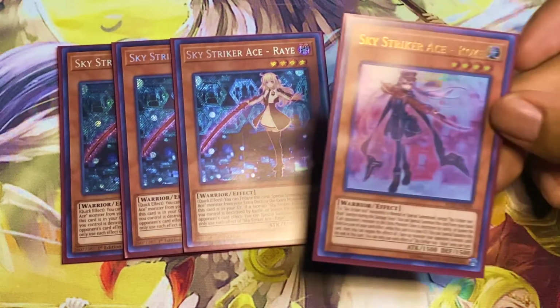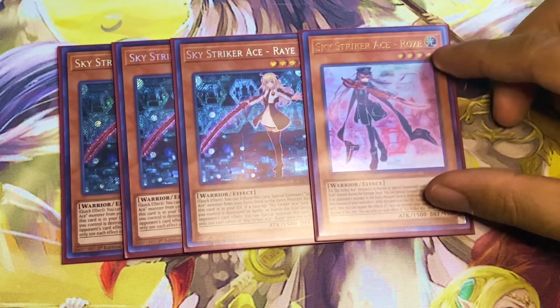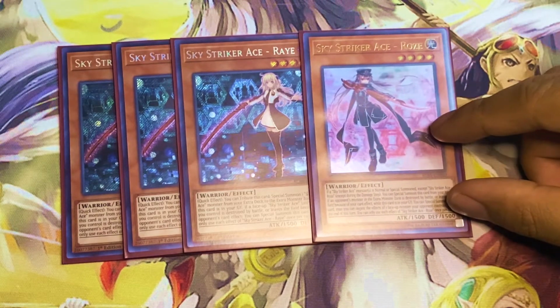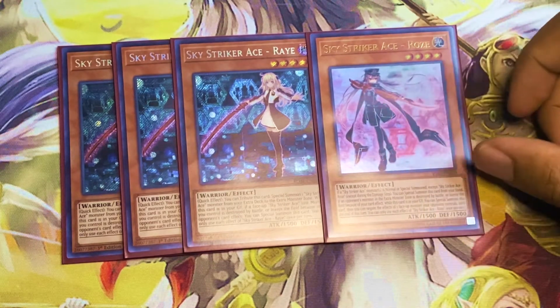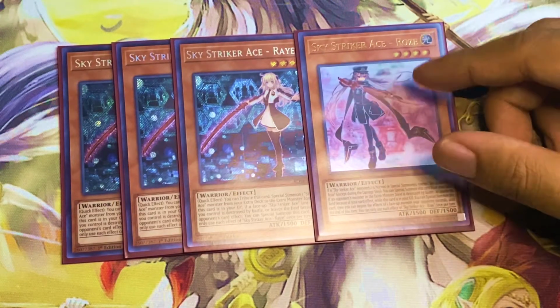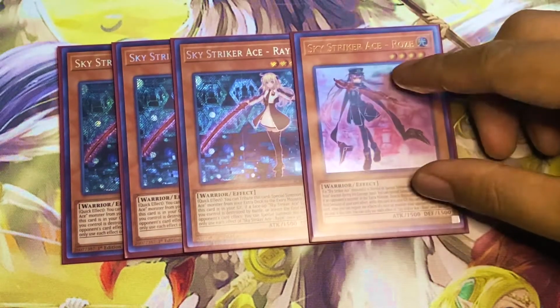I also have 1 copy of Sky Striker Ace Rose. You guys can go ahead and include a second copy if you want to. If you ask me, you don't need 3. I think 2 is just about enough, and you want to have at least 1 copy of Rose. What's cool about Rose is that it is another level 4 monster they can use in order to go into your rank 4 toolbox. And not to mention additional link material for whether you want to go into your Link 1 Sky Striker Ace monsters or your Link 2, which is Zeke.